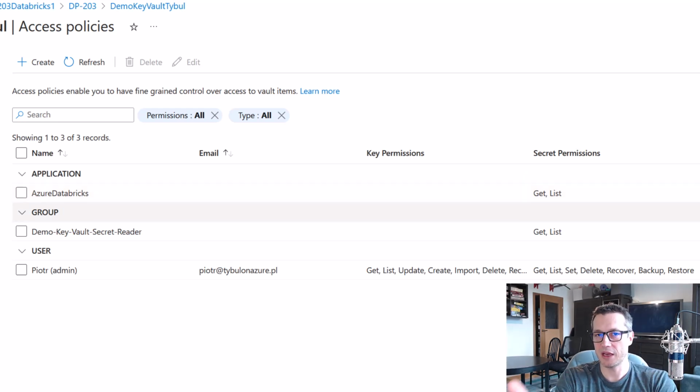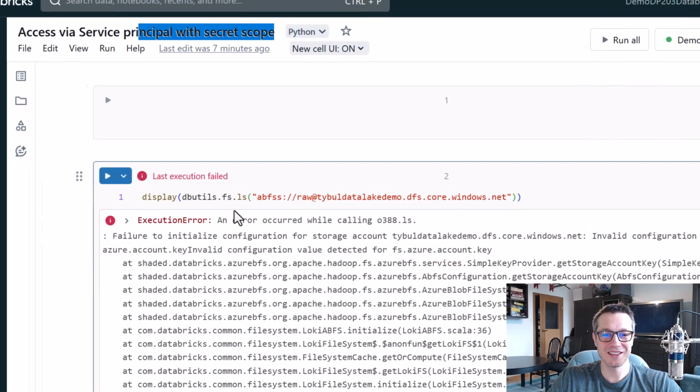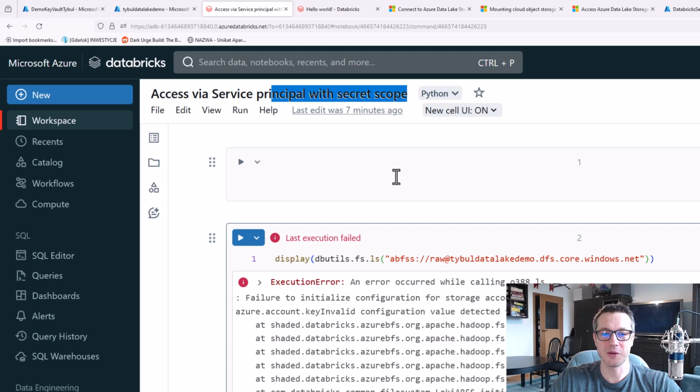So Databricks will be able to just read our secrets from this particular key vault. It will not be able to add a new secret or to modify its value, but it will be able to read them. All right, that's fine. So let's do this in a more secure way.